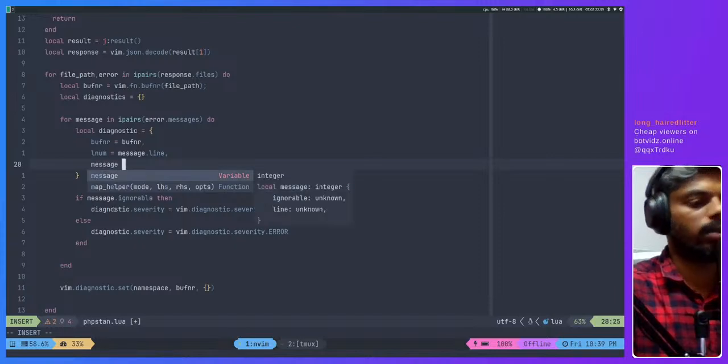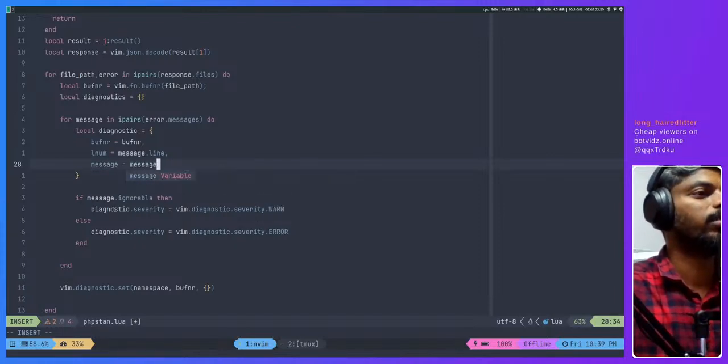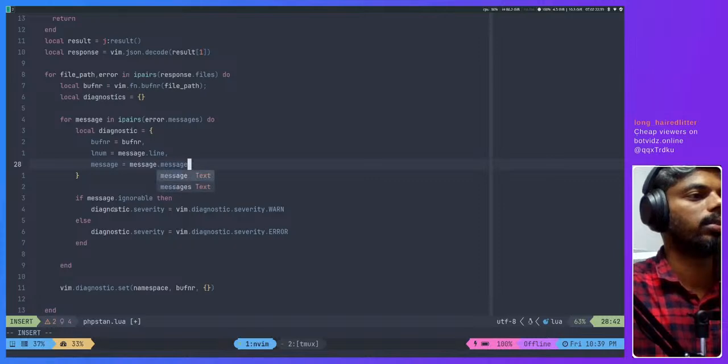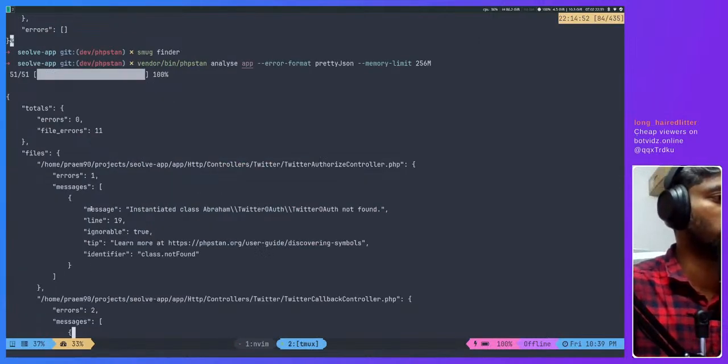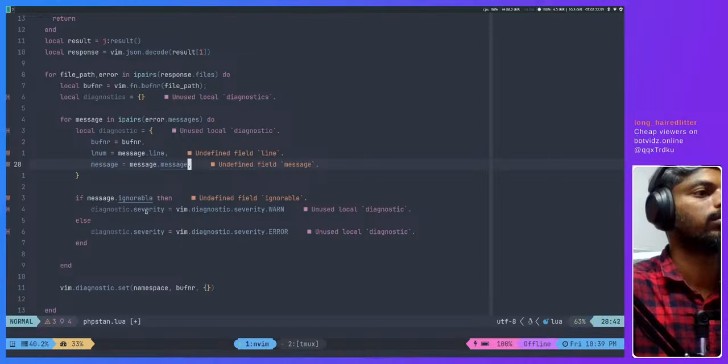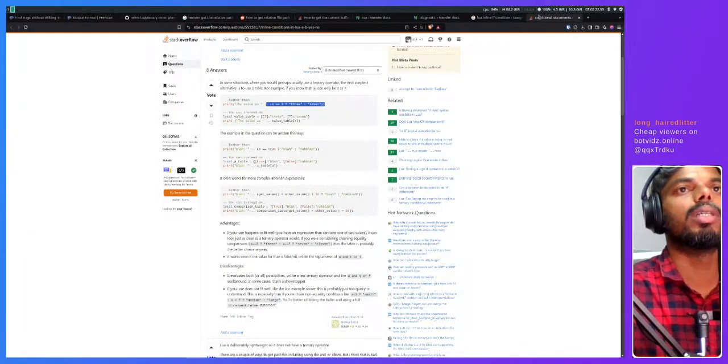And the most important thing is the message. So message.message, isn't it? Message.message.